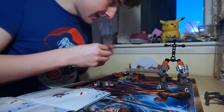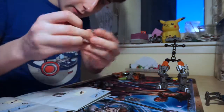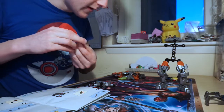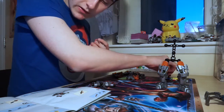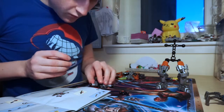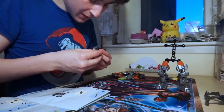Speaking of, we need to use this. So we get a little gear on like that. I do like these little gears being included in the new models because it gives that heightened sense of it being a living, moving creature type thing.